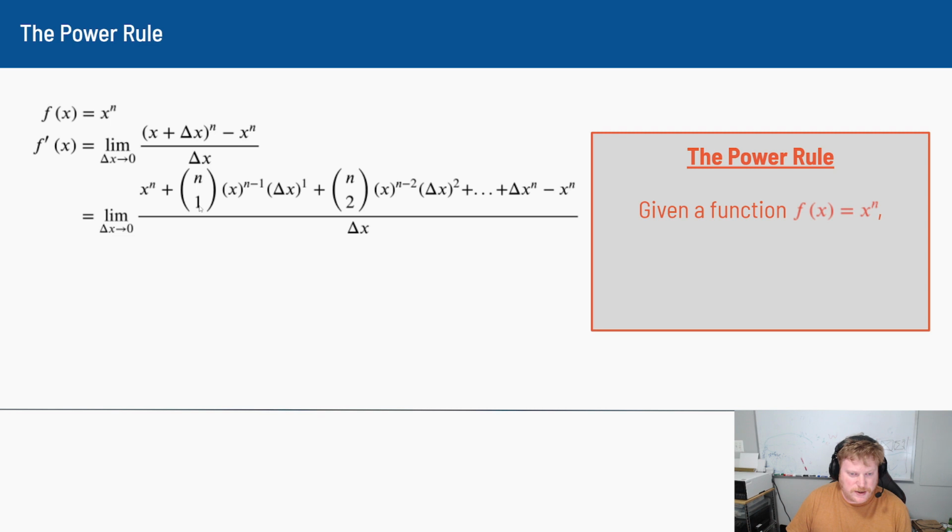The notation n over 1 in the parentheses here, that is a notation that represents a combination. So it's the number of ways we can choose one thing from n things. So if I had n marbles, how many ways could I choose one marble? This notation is the same thing. How many ways could I choose 2 of n things? If I had n marbles, how many ways could I pick 2 different marbles? Okay. And that notation is just a natural phenomenon that comes out in the binomial theorem.